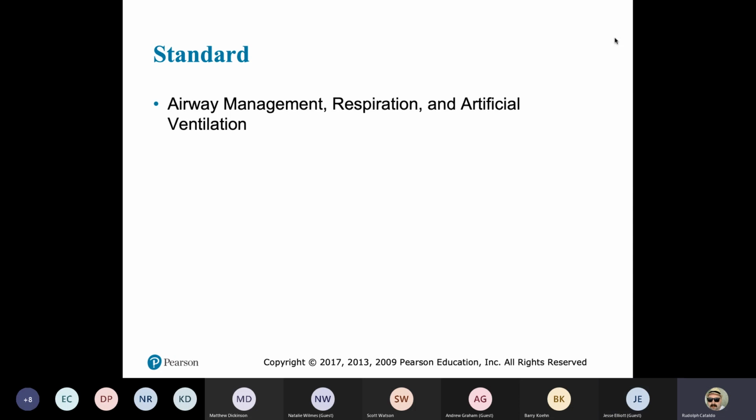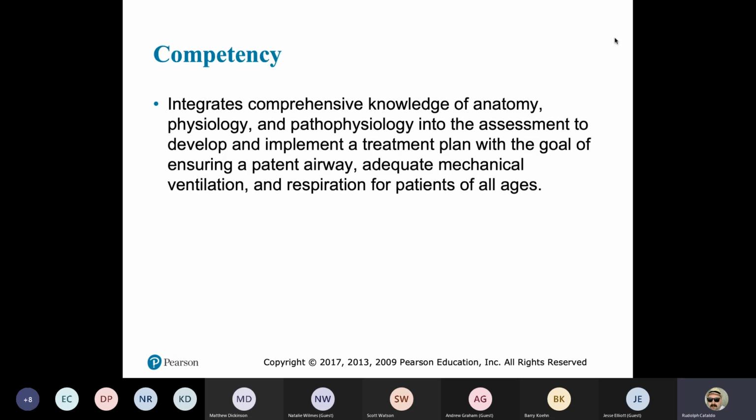Respiration is actually the exchange of carbon dioxide and oxygen at the alveolar level, whereas ventilation is the mechanical process of taking air in and letting air out, based off the positioning of our diaphragm, whether negative pressure is pulling air in or we're blowing air out. So it's actually the opposite of what you think. Respiration is at the cellular level. Ventilation is more your mechanical process.